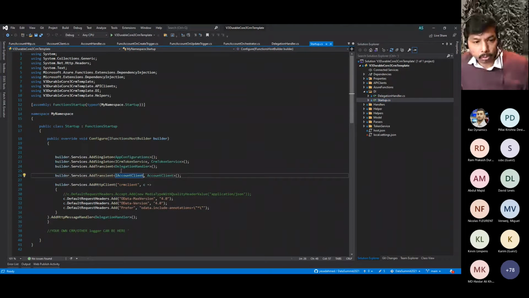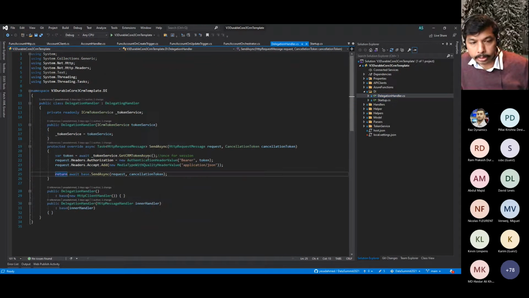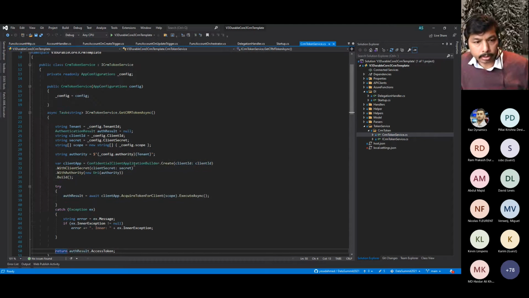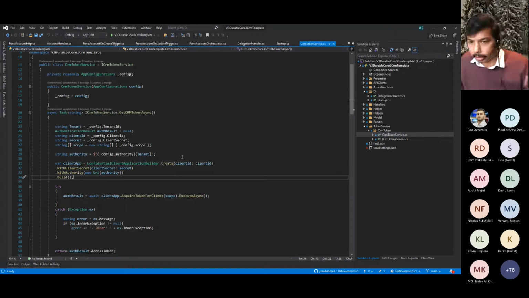Startup class. Go shortly. I register my services. I use delegation handler, right? Where I just define, take that token there, service token using here are my token services. Every pattern is there. So yeah, use Microsoft Authentication Library, which is recommended, not the old one, Identity Contain. So everything is here. I registered an application in Azure as well. I think I don't have time to go there, but I have Azure open here as well. I can show you in Active Directory. I have registered an application, right?